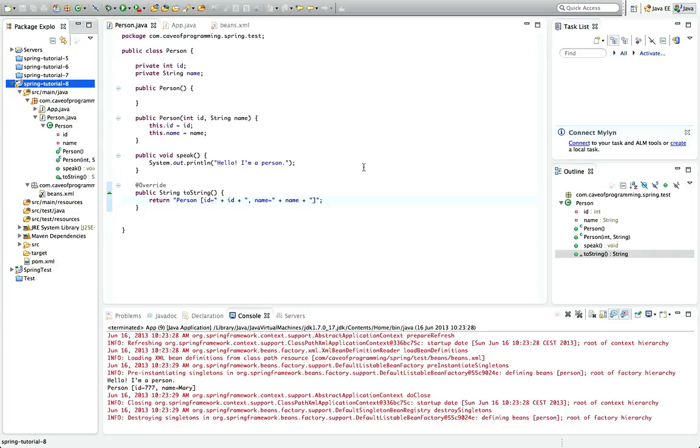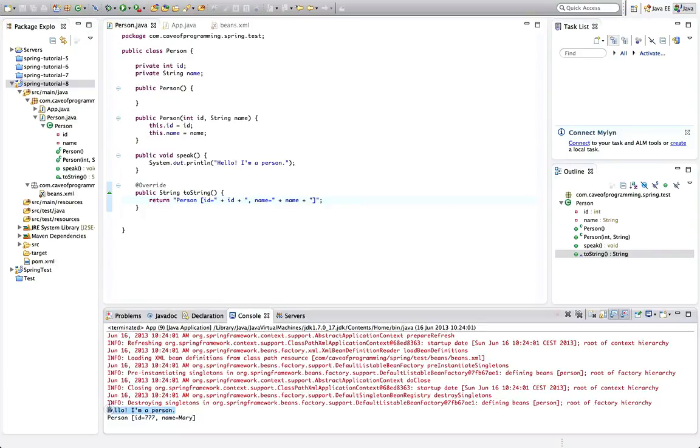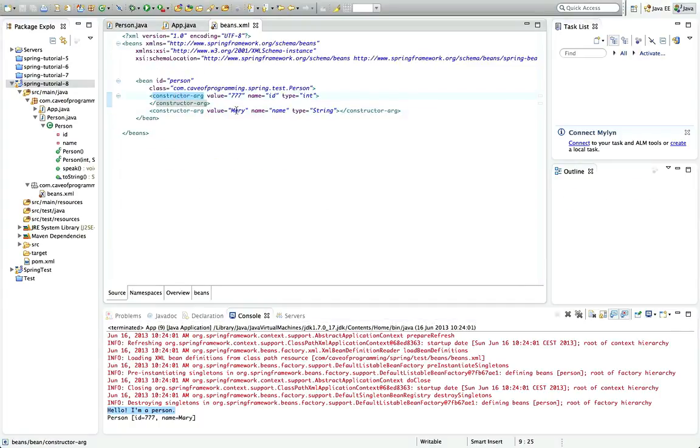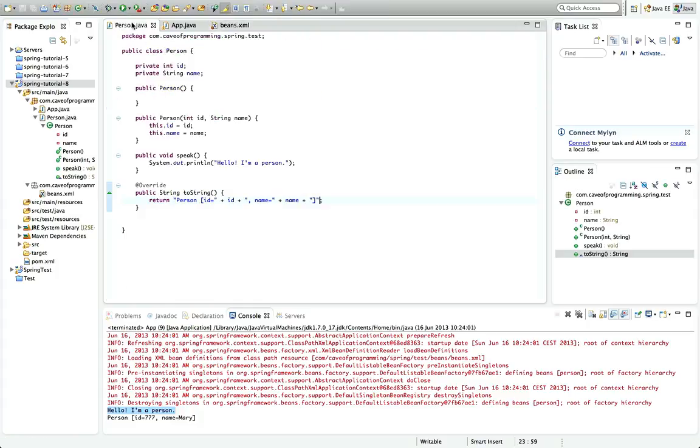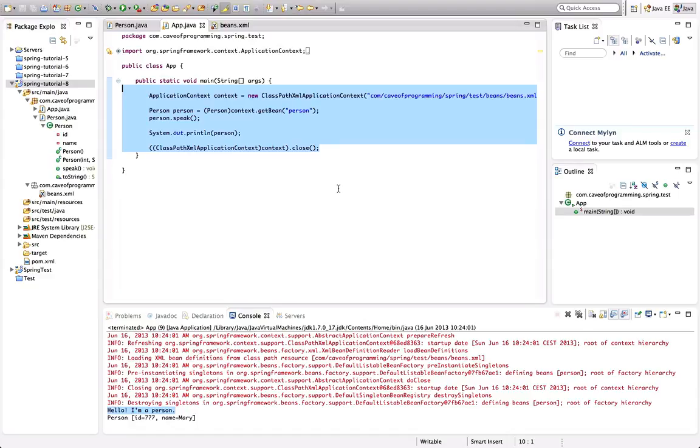In this tutorial we're going to look at setting properties of Spring beans. So far in these tutorials we've created this little Spring program that creates one bean and sets some properties of the bean via constructor arguments. So I'm setting a value for the ID and name properties of this bean, and a bean is just an ordinary Java object with corresponding properties that you can set via a constructor. And I've got this little Hello World Spring program here.